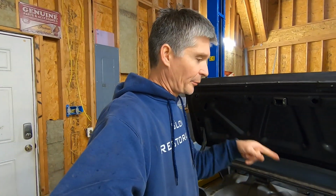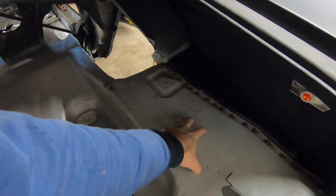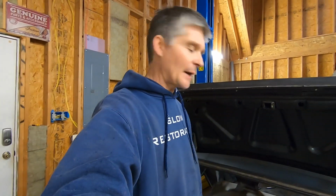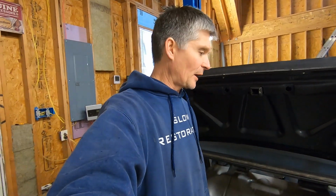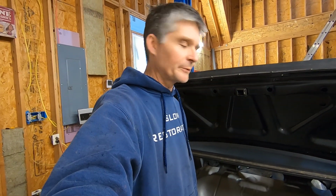When you drill down through, even these are both new pieces of sheet metal, so the trunk floor is new and the drop-off's new, so we're not dealing with any rusty metal. But if you were dealing with some older metal, maybe has some contaminants on it, as you drill down through, you will clean up that old metal with the drill bit, and that's why I like doing it that way. It gets nice, fresh, clean metal to weld to.